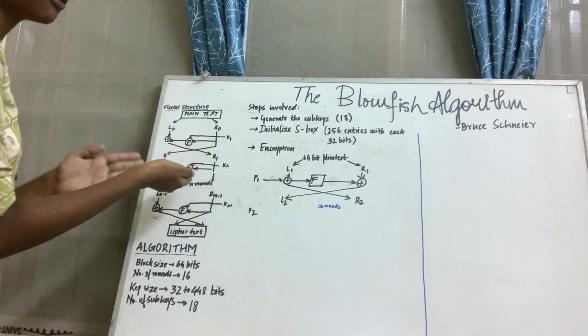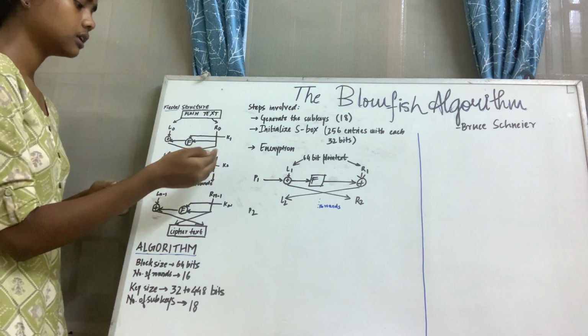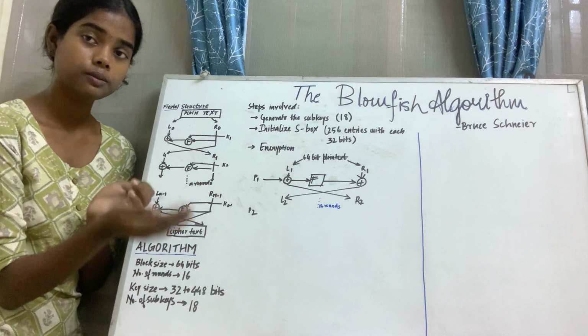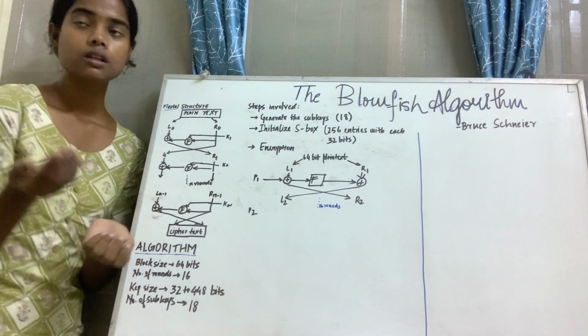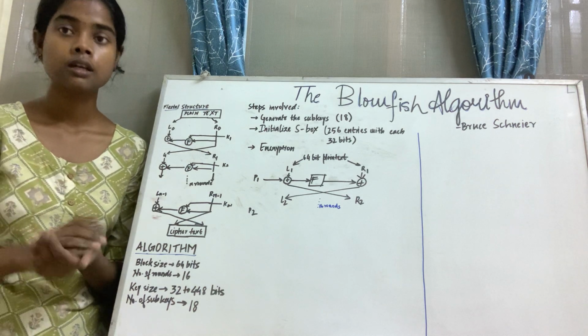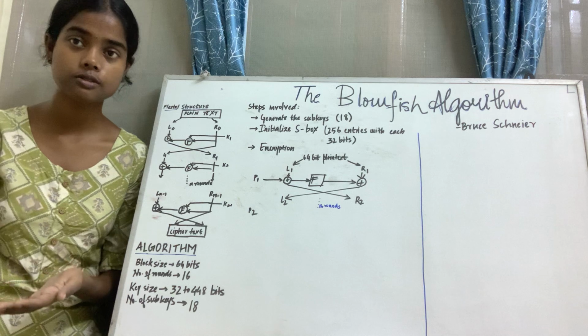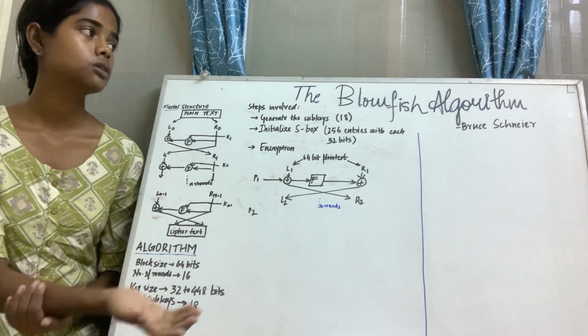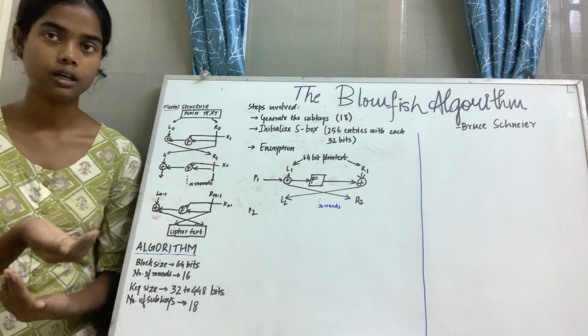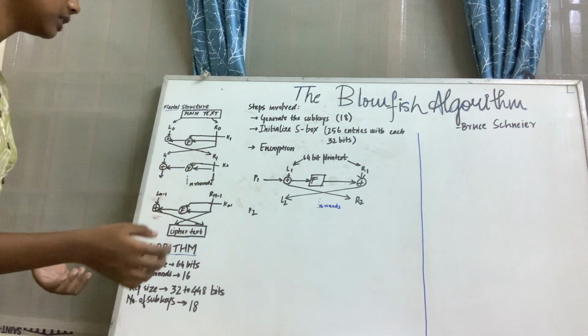Now that we have performed the first round, the next round will also be performed in a similar manner but with a different subkey. So how are these subkeys being generated? For each and every algorithm, the process of generation of subkeys will be different. And for the Blowfish algorithm, I will be discussing it in a few minutes.